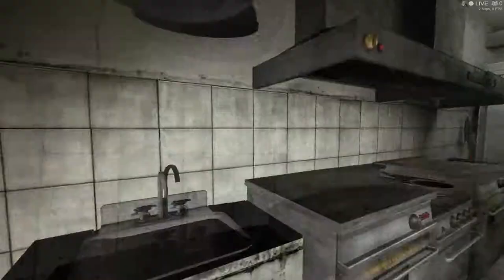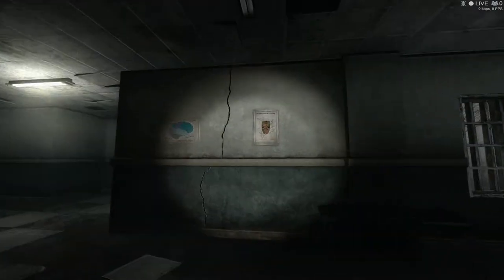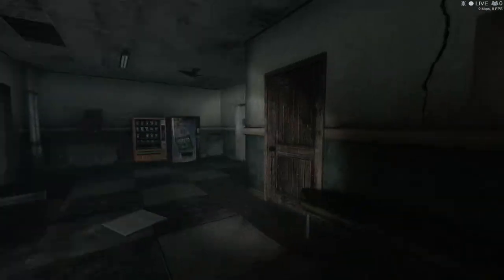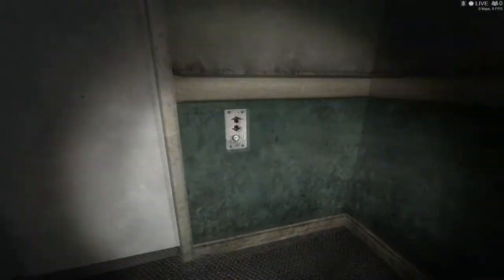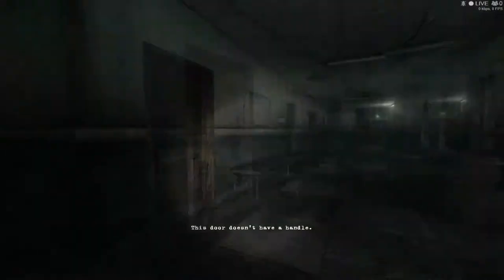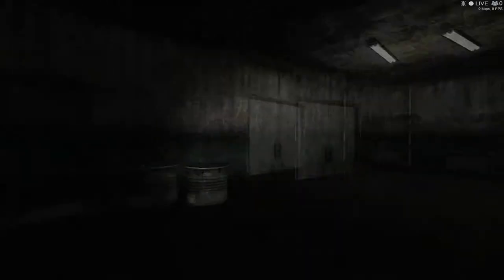No crouching in this game. It's a Silent Hill type game. Okay, so there's a pipe. Wait a minute. Downstairs. The pipe would lead downstairs. Right? Right. Well, can I get out of here? Okay, so this leads back downstairs. So let's try to find it, or is the kitchen connected?